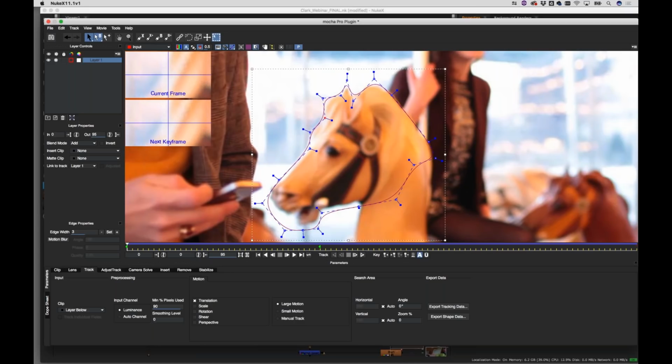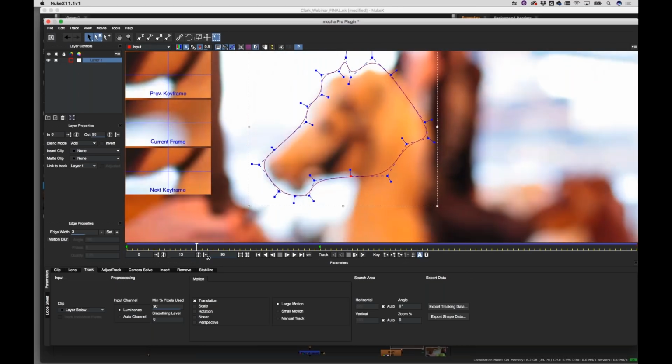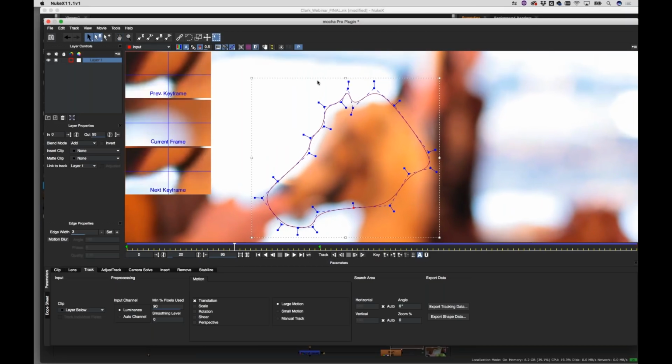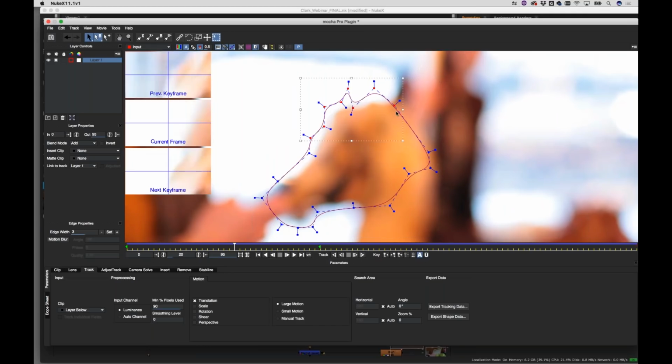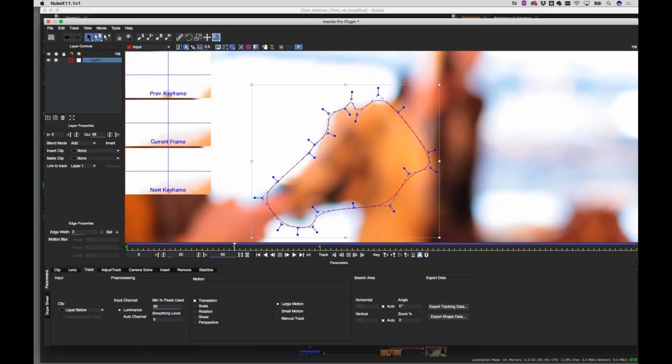Obviously this could be tighter, but for the sake of exercise, I'm just going to bring them in. There's a blur right around here, and I'll show you how to feather that in a second. But for now, I'm just going to bring everything in to the blur lines, to the edge of the blur, just so I can feather it later.